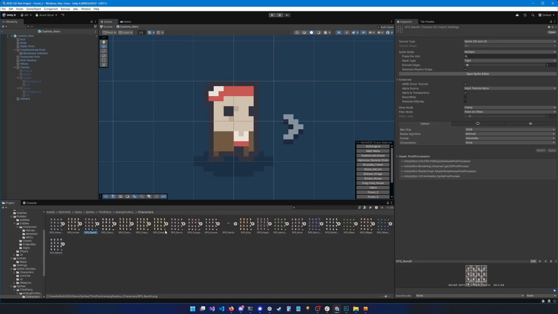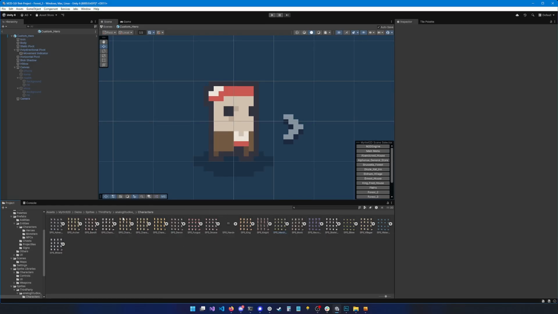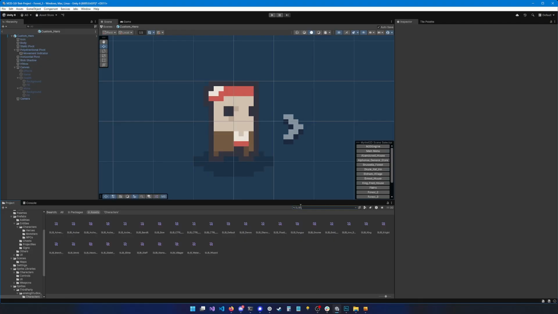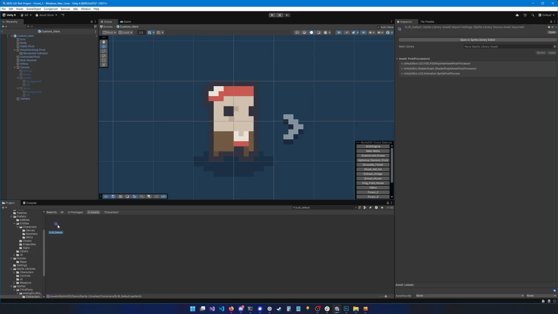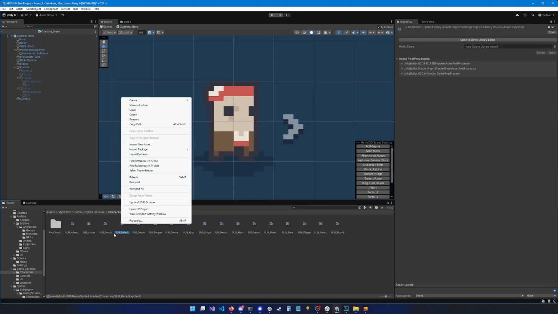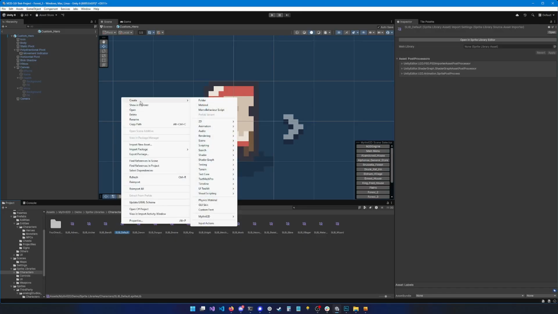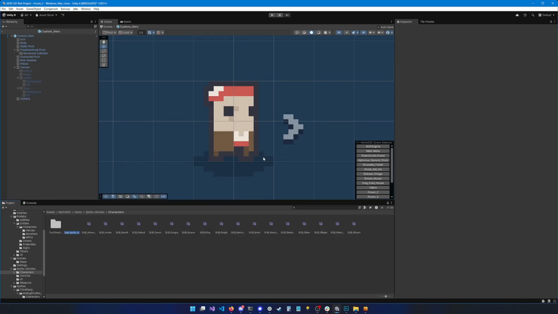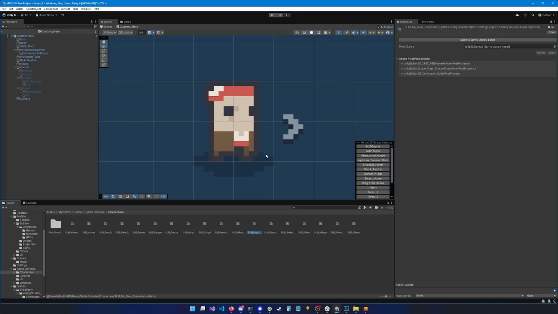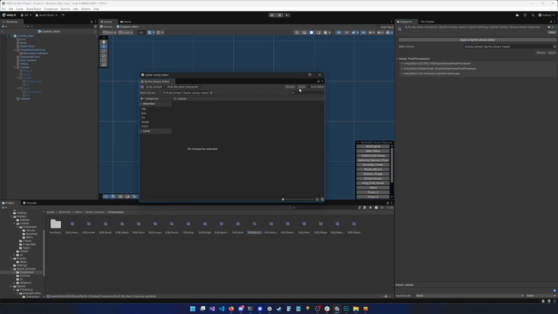Or you can just use one of the sprite sheets that are already included with the demo game. So let's go back to our sprite libraries. So slib default, I click on it and then I click the X. So this way I can be inside of the folder that contains this sprite library. So now if I right click on the sprite library default, I can hit create and I can hit 2D, sprite library, asset variant. I'm gonna call it slib my new character. And I'm gonna open in SpriteLib editor.